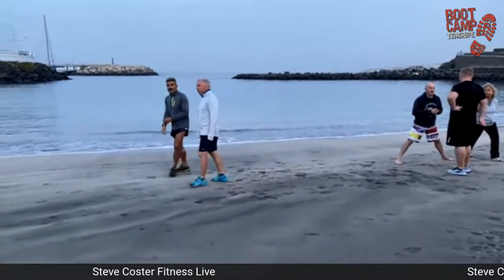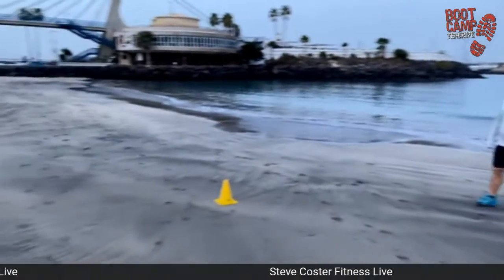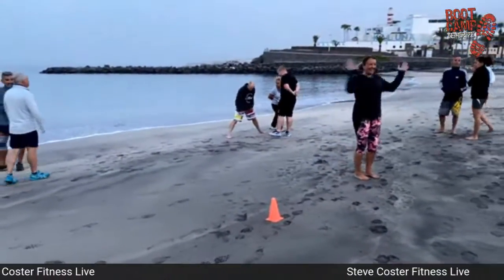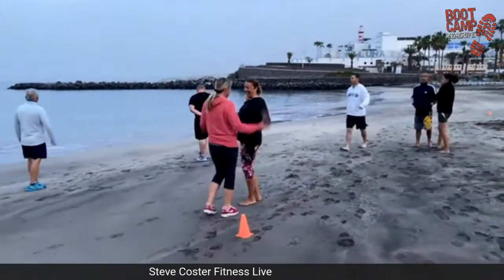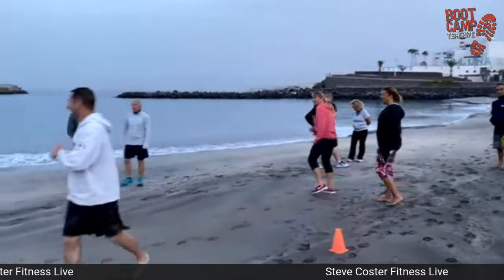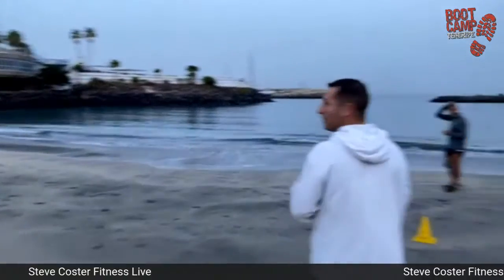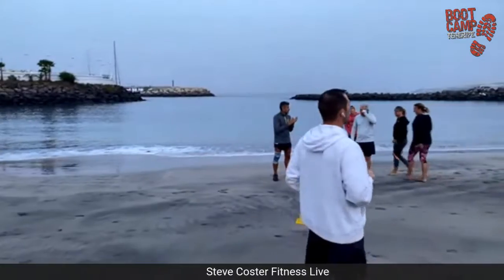Right, okay. On the yellow cones facing this way. Anybody not got a partner? Okay, right. You okay? Goes to three. Right, okay.